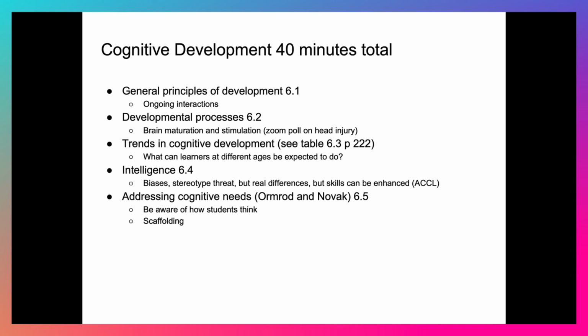The other one is to take a quick look on page 2. Well, I shouldn't say pages because some of you have digital versions, but it's actually in 6.1. There's a theoretical perspective, so just take a quick look at that. Some of the important things are that development doesn't happen in a straight line. There are spurts of development and then plateaus. That's one of the things.